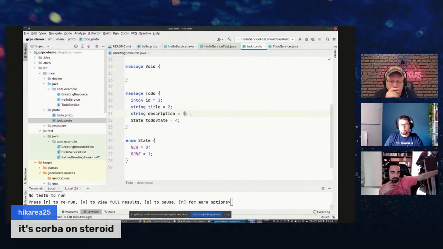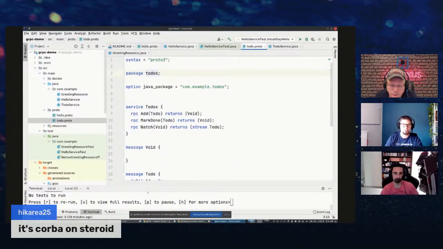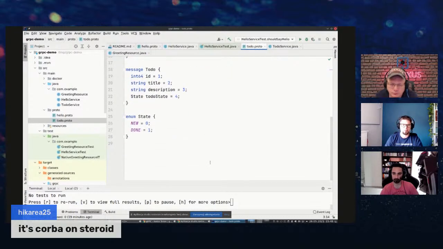Right. But let's say titles change from string to something else. What would happen in that case? I would assume you need two versions or something like that. And like the standard problems that you have with schema based development, are they handled in some way by gRPC or is the developer completely on their own? So some of these field types can just translate somehow. gRPC handles it itself. Or protocol buffers, I'm not sure. But other than that, I don't know. You could have just a service with V2 in the package name or something. I don't know, to be honest. Yeah, okay.